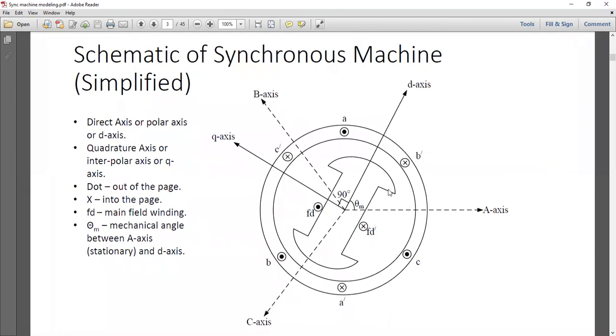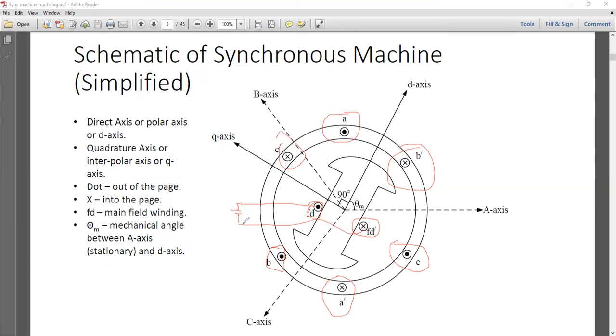Probably you have already seen this, so I'm not going to discuss too much about it. Just for a quick recap, we have a salient pole machine. These are nothing but our stator windings. These two comprise the phase A of the stator coil, these two comprise the phase B, and these two comprise the phase C respectively. And these two here across the rotor are the cross sectional view of the coils. These are the rotor coils, or the main field winding, whatever you say. This winding basically carries a DC field.